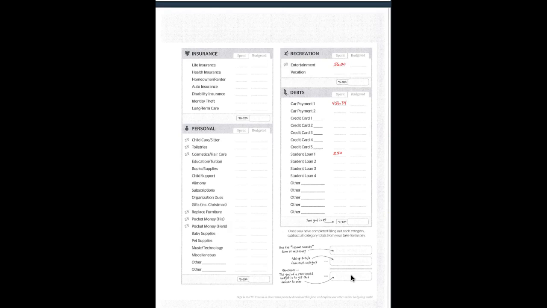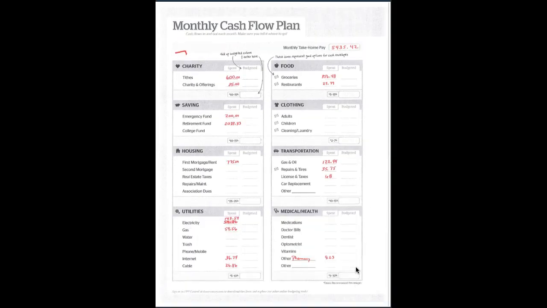If I had some debt, I would pay those things off first, and then I would come back here and start putting it, maybe I need to give more. And maybe I've even got additional surpluses that I can use to build up my complete emergency fund to that 3 to 6 months' worth of living expenses. Or if I already have that in the bank, maybe I can put a little more into my retirement account or the college funds for the kids. So that's what I want you to do. That's one of the parts of the assignment for this week.